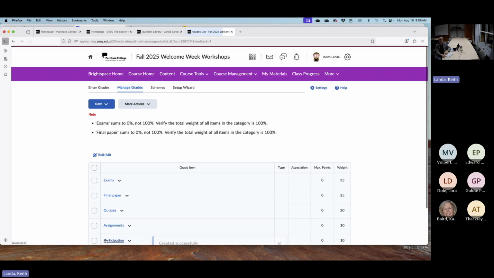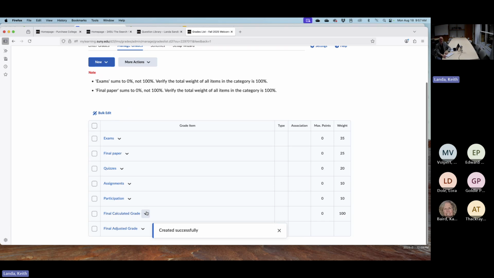Save and close. And the warning message about final calculated grade goes away because everything now does add up to 100%.